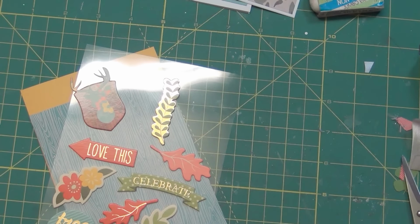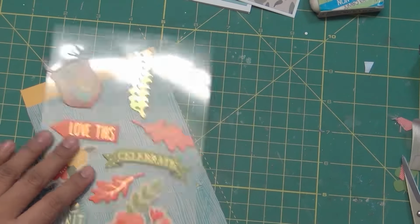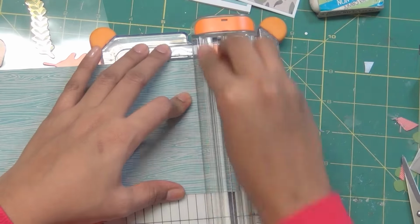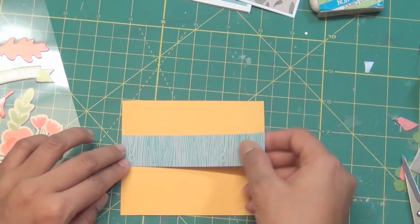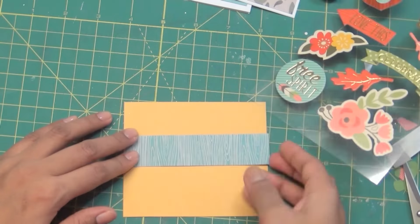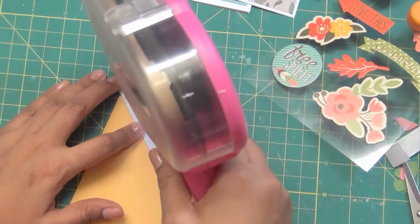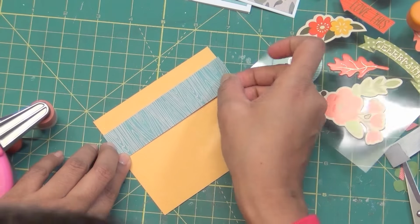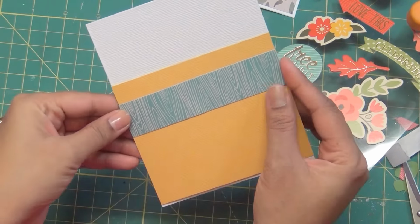So rather than adding the oval one, I cut a strip out of it, and I'll show you what I'm planning to do here. I'll cut out a 1-inch strip from the pattern paper, and this is the yellow paper, and I'm seeing how that looks on it, and yeah. Then I'll attach this to this yellow paper. Now you can see that it makes life really easy when you cut all those at 4¼, because you know that it will fit your card front perfectly. You don't have to worry about how it will fit.